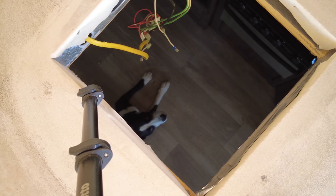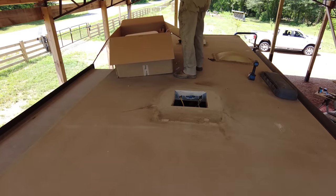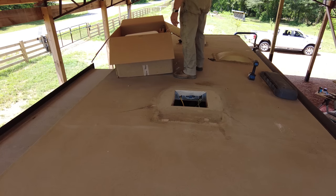Gizmo. Hey. What are you doing down there? Okay, this is the owner's manual. I'm going to put that through the hole. I think that's the only thing I see.